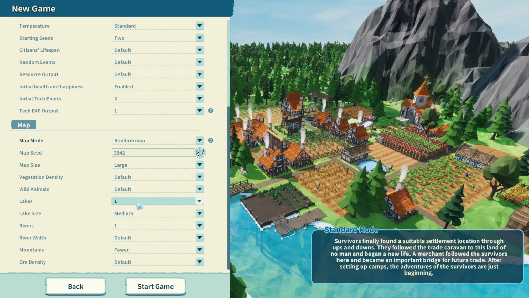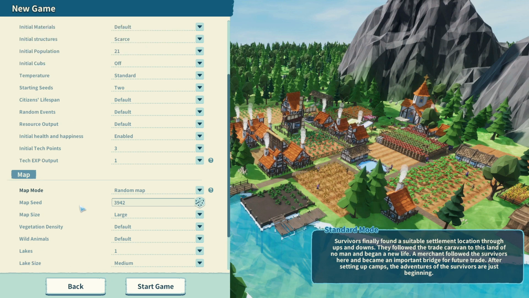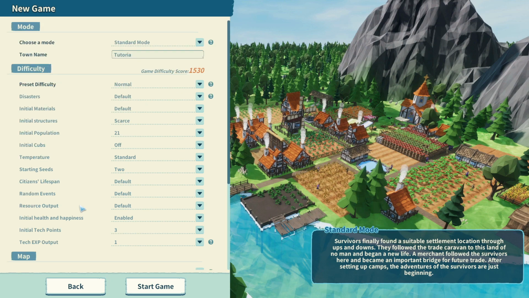For lakes, it's how big do you want the lake to be and how many lakes do you want. We only want one, which is default, and we want it to be medium. That's all we want. Same with a river, default and default, so 1 and default is all we want. Fewer mountains, I cannot stress it enough. Please tick fewer mountains for your own sake. And then ore density at default, and that is literally the setup for this. So now you've done all this, we hit start our game.